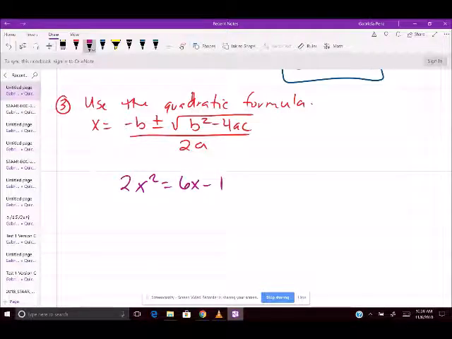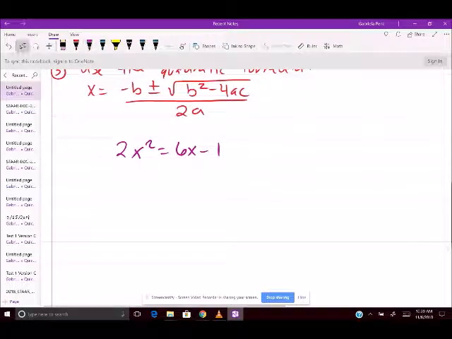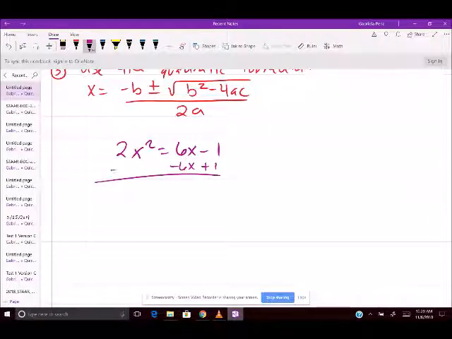2x squared equals 6x minus 1. Can I go ahead and do what I have to do? Not yet. Why? You have to bring 2x squared or equal it to 0. I have to set it equal to 0, but remember, you always want to keep your x squared positive. So you don't move your 2x squared, but you move 6x and the negative 1 over. So I have to subtract 6x and add 1. Subtract 6x and add 1. Crosses out. 2x squared minus 6x plus 1.